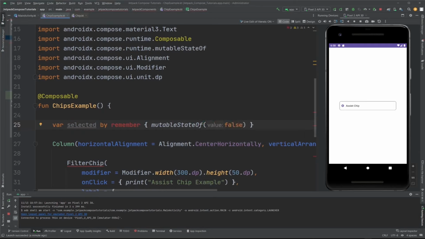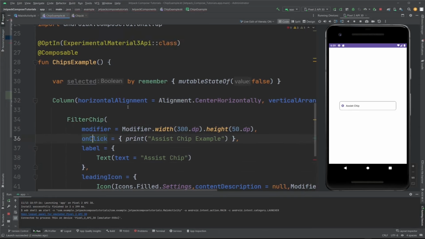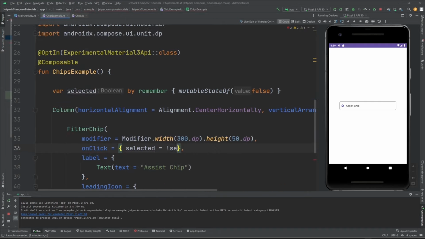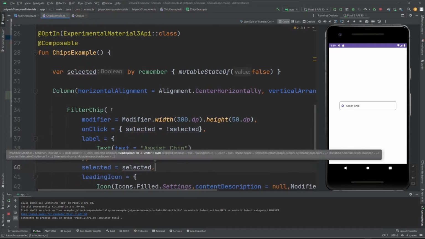So selected or unselected has two values, which is true or false. I'm going to put false as default, and whenever the user clicks, I'm going to change the value to true. Now on click, let me put selected equals to the reverse of the selected value, that's it. And selected equals to the selected value, everything else is the same.